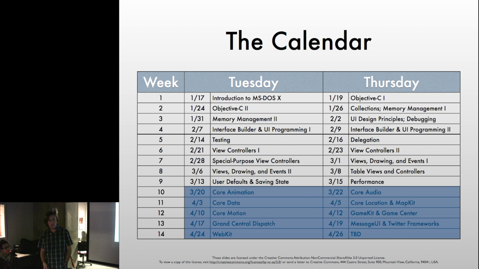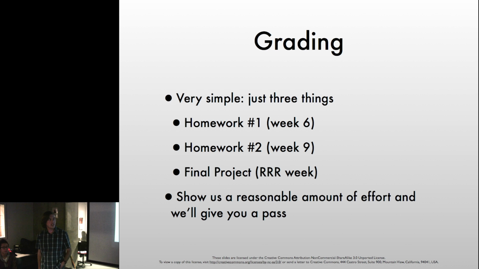Okay, so the grading of this class is pretty straightforward. There are 3 assignments: 2 small homework assignments, and your final project. And implicit in there is attendance. But basically the grade is an effort grade. As long as you've shown us a significant amount of effort, you'll get a pass. If we can tell that you've been slacking off and you didn't do a very good project, then we'll give you a no pass. Historically, the only people I give no passes to are the people who don't give me a final project at the end. Pretty easy.